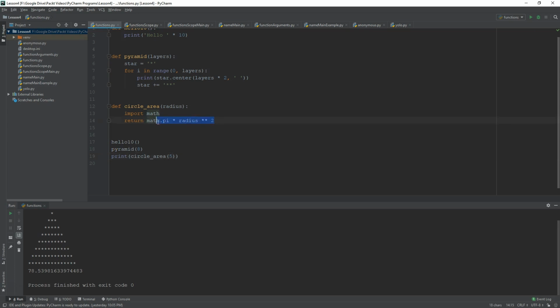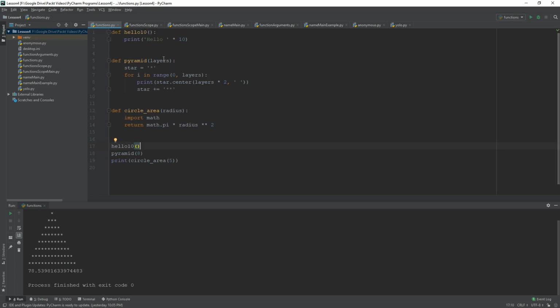Now instead of this return statement, you can do a nice printed statement saying the area of a circle with radius 10 is such and such. But then you cannot really use this inside another calculation. So this is more useful as a tool, even though it doesn't print anything out in a nicely formatted way. So we've gone from no parameters to parameters and returning values.